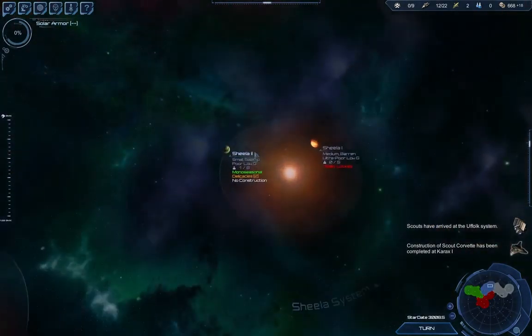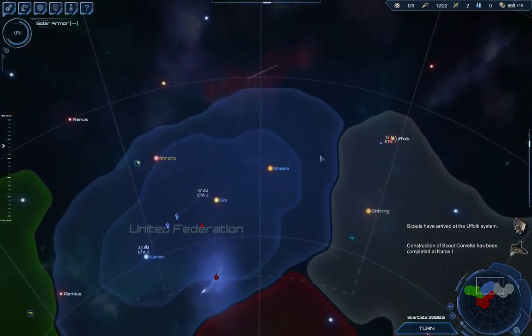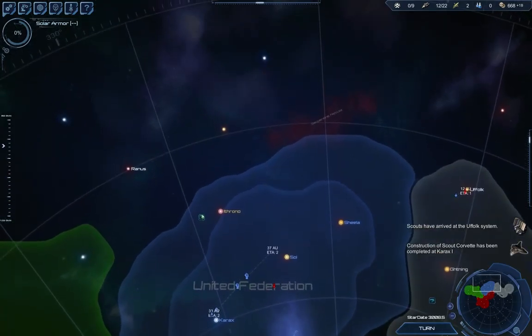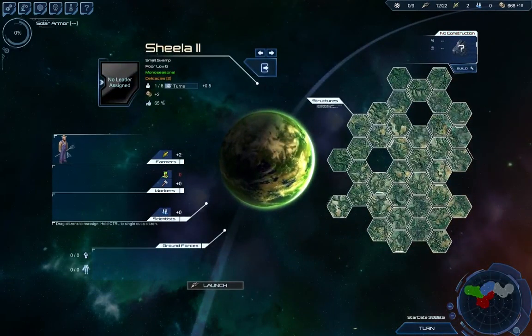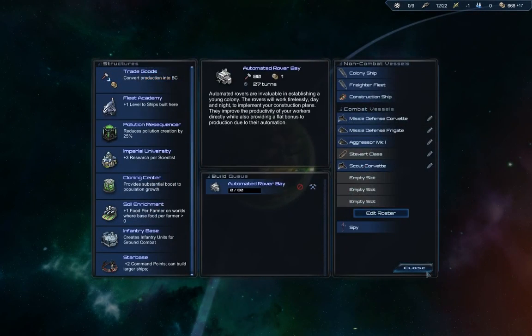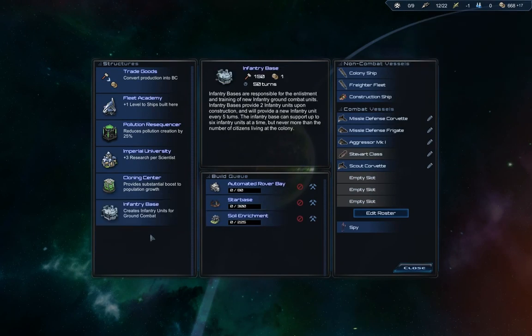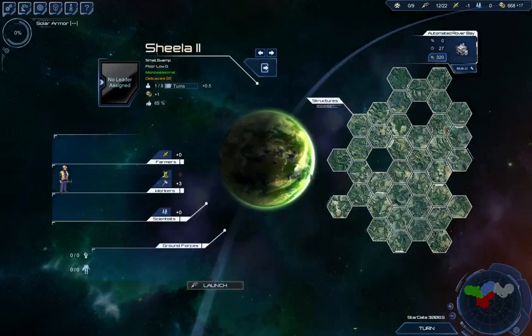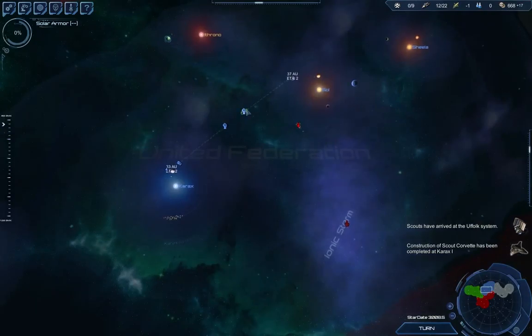I don't have any oceanic worlds, but what I can do is assign him down here and then assign him to there. So I'll lose the population growth on Earth, but I'll get it on the other system. And Earth is already up to 14 anyway. Can I do that? I can. Okay.